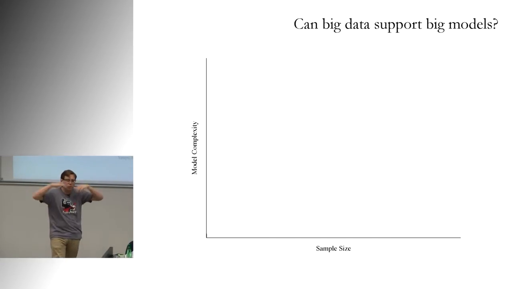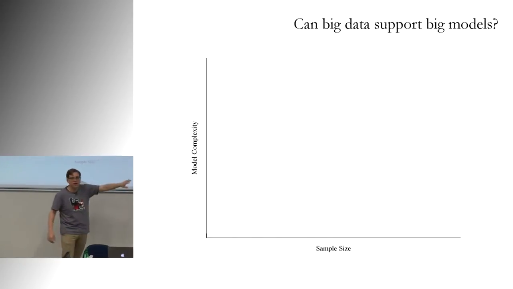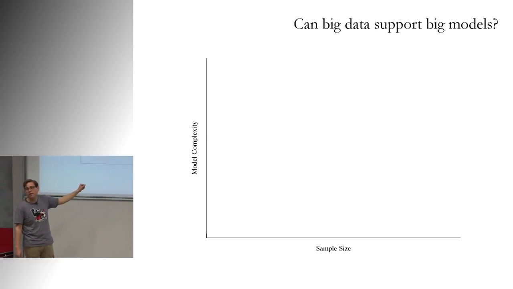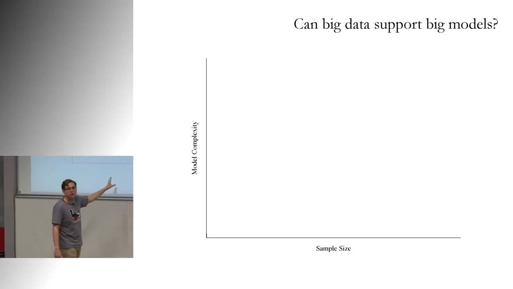So this is how I think about model space. Models, it's this weird infinite dimensional space. But you can think about it very generically in a two-dimensional way. So we have the sample size, the size of your data set, on one axis. And then you have the model complexity on the other axis, right? So this is a very nice way to decompose models.